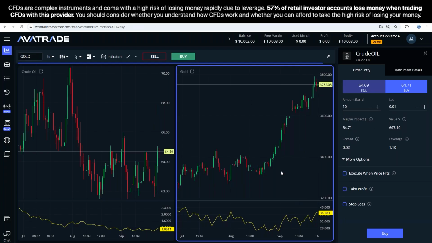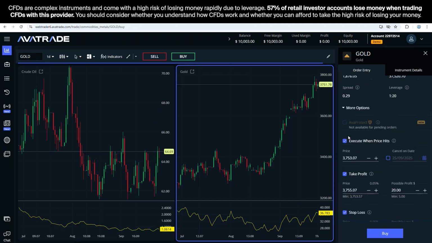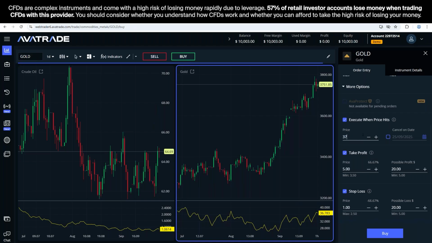So we're going to click here on buy with gold, and we're going to change the lot size. Actually, let's change it to 0.1, and then we're going to click on the take profit, the stop loss, execute when price hits. Let's have it like this. Take profit can be $100 higher.